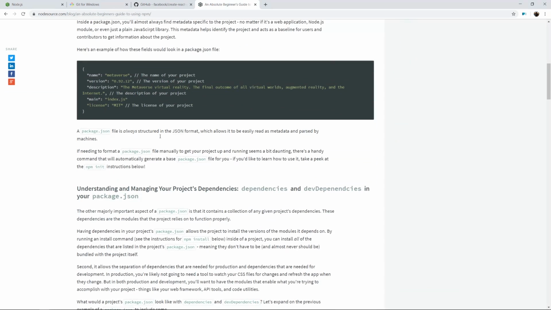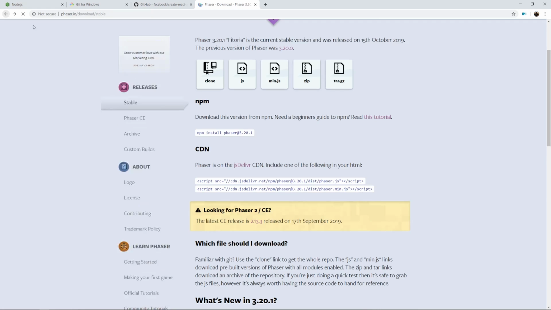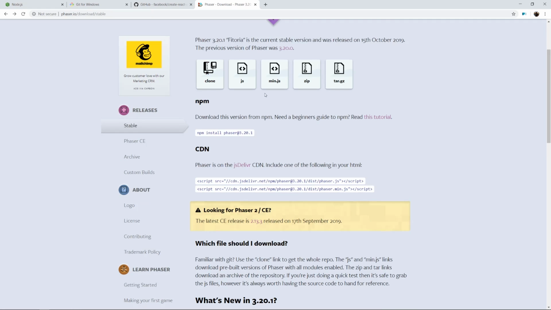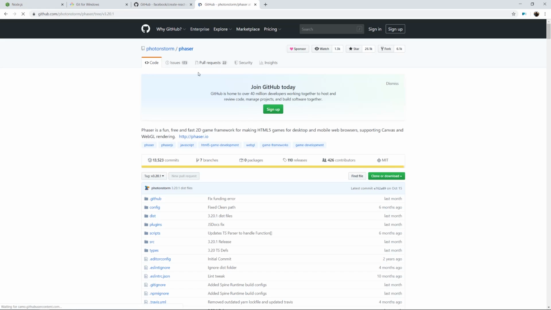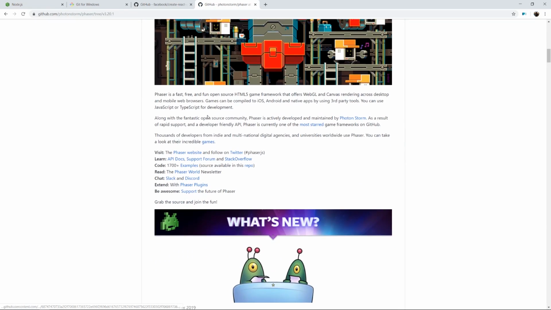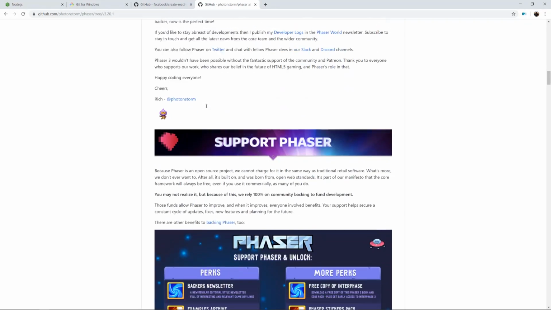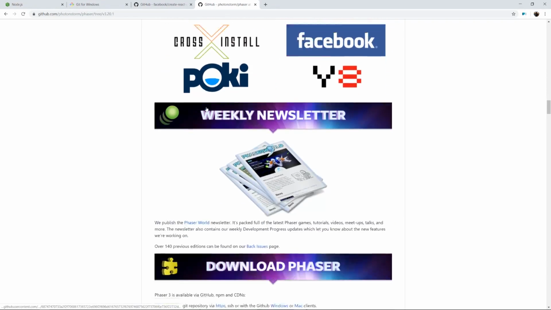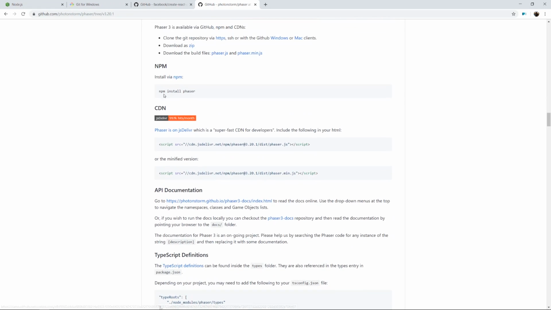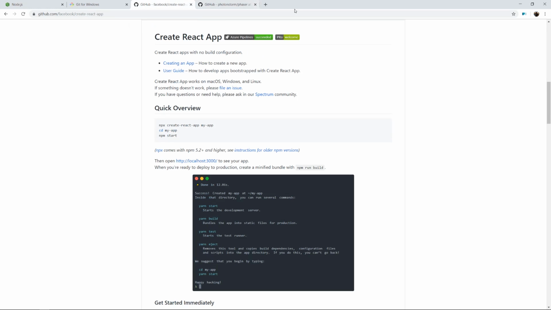What I highly recommend doing, if you're not doing this already, is just click around these tutorials, figure out why you're doing the stuff that you're doing. You can go to the GitHub page, for example, for Phaser. Usually there's a README of some type that explains what's going on with Phaser and how to install it and what are the things you need to know. So it looks like you don't even need those version numbers. You can just say npm install phaser and it will install all the dependencies for you and everything you need to get up and running with Phaser if you want to make 2D games, for example.